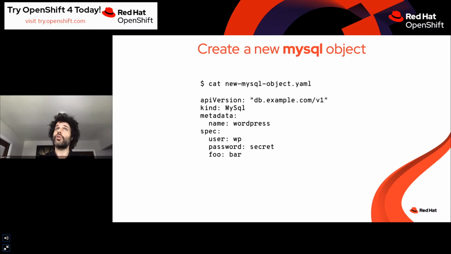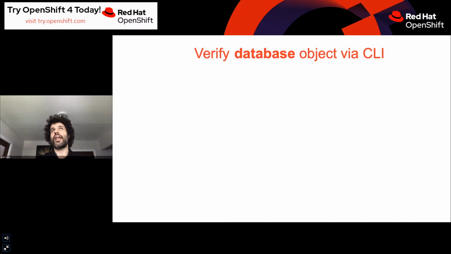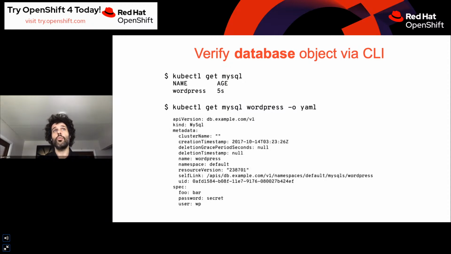Right now, we're creating a WordPress MySQL object. Let's go ahead and verify the creation of the MySQL object. After we actually create it, notice that now when we say kubectl get MySQL, it comes back and says WordPress. And then if we say -o YAML, we get back our object. And of course, you've got some other stuff in here because we know there are numerous other programs running in our cluster that update this information, like resource version, the UID, things like that. But the point is that now we've persisted a new object on the API.